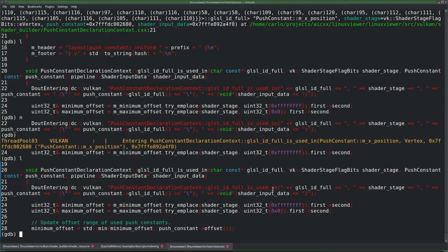Nobody knows what minimum offset and maximum offset is. Try and place. Shader stage.